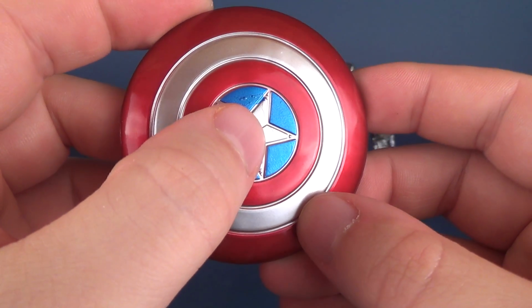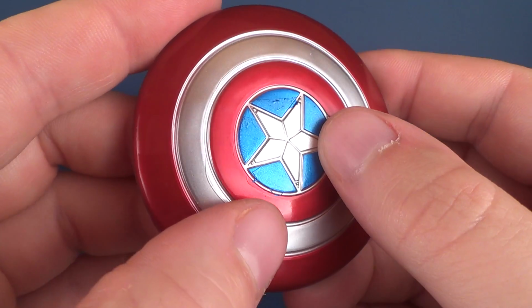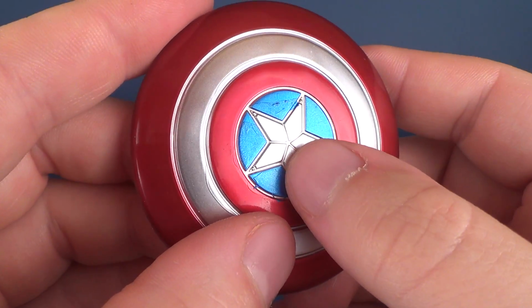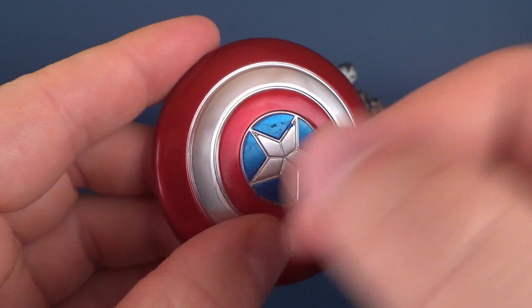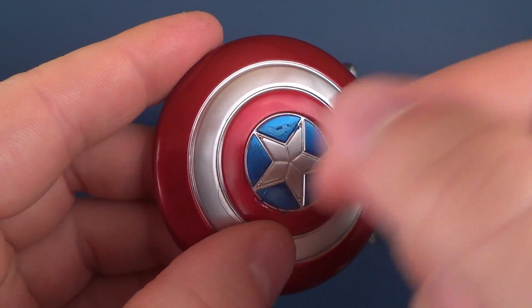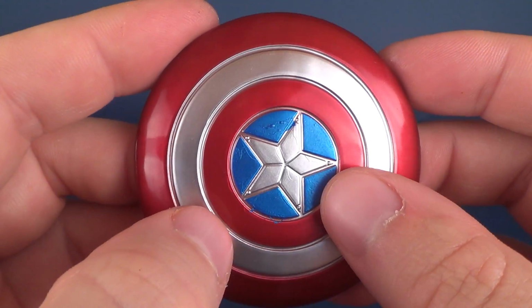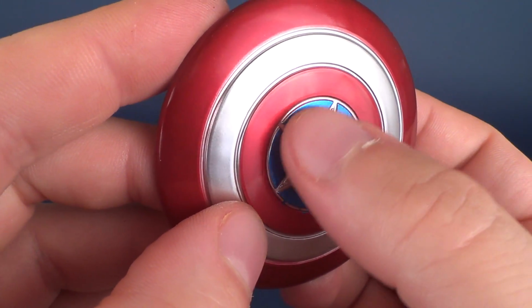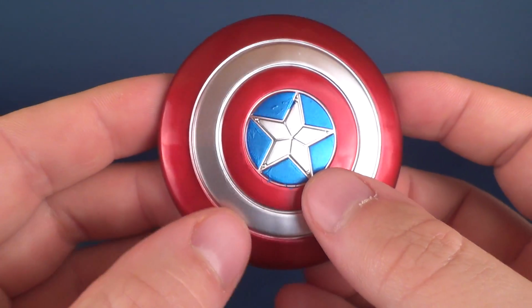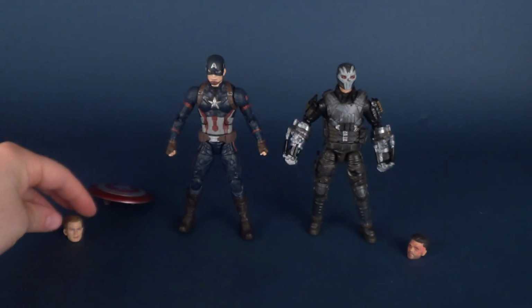Paint's a little messy, I will admit it. I don't know what's happened here, but if the camera's picking it up, it's sloppy. It actually looks like somebody put on a first layer of paint and then went back reluctantly and put a second coat of paint and then realized, ooh, I should have probably just gone with the first coat of paint. It's not bad on this side. Here, though, it's extremely gloppy. I'll talk a little bit about the shield in a second. There's something I want to mention about that.